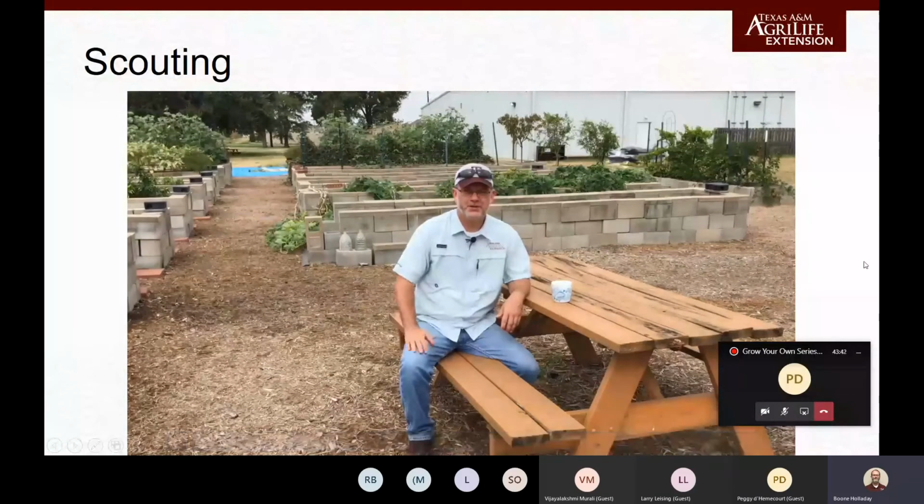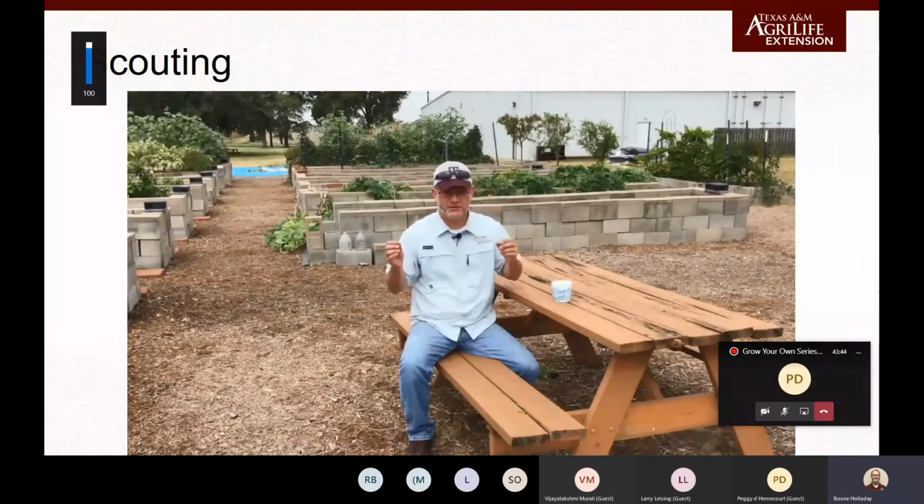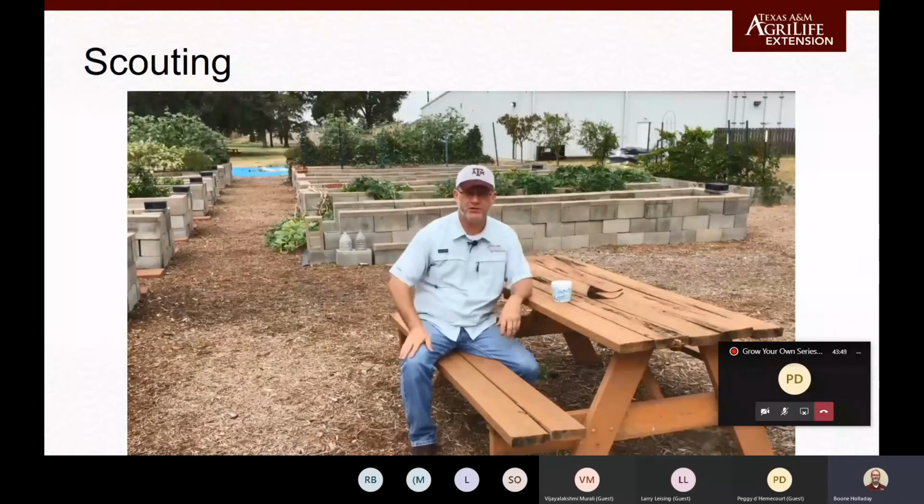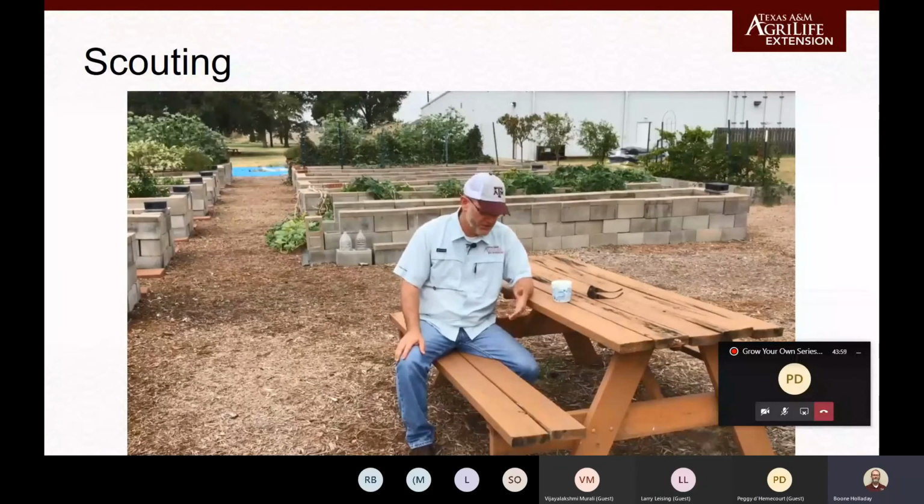Howdy. Good morning, folks. I'm here this morning in the Katy Christian Ministries Community Garden. One of our fine master gardeners, Karen, is one of the coordinators for this facility and has allowed me to come this morning to showcase some things for you. We're going to be talking today about pest and disease management in the garden. We're going to go through steps of integrated pest management. The first step to IPM, or integrated pest management, is called scouting.